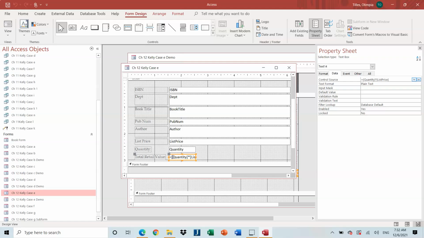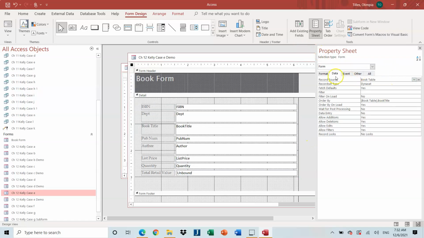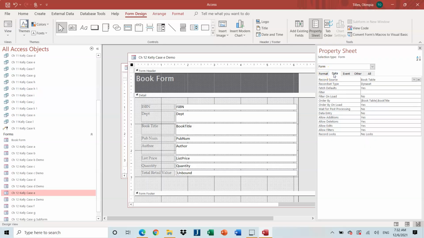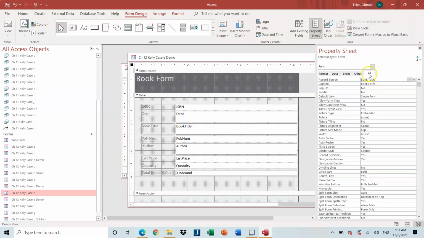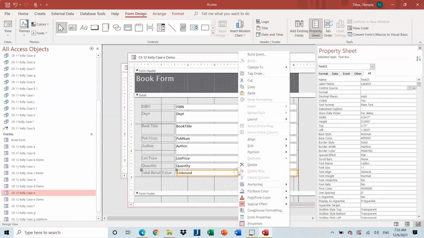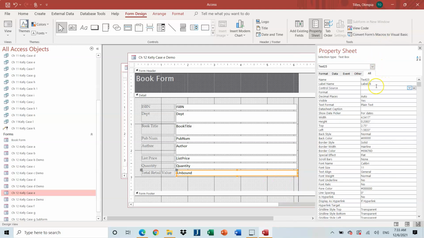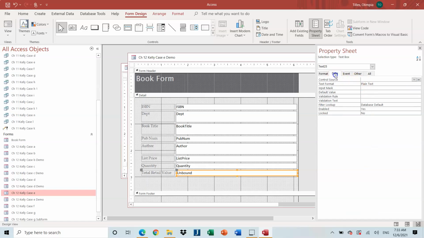So it's going to be quantity times list price. So I'm just going to put that. Go in here. Quantity and list price.